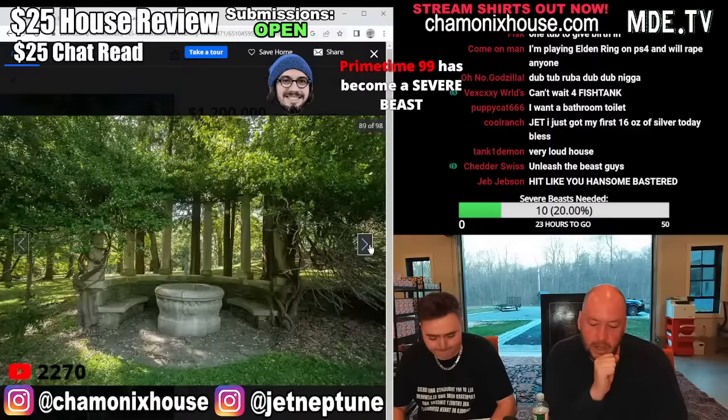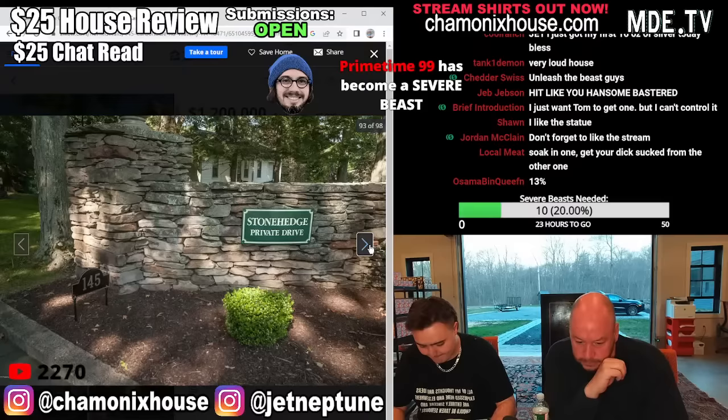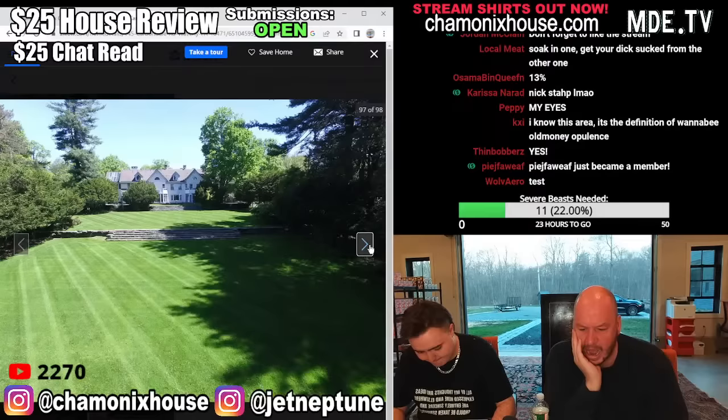Love the established landscaping. Oh man, I love this. Stonehenge. God damn. I like it. For $1.2 million, damn. Wow, full length steps. That's brassy. I love that.